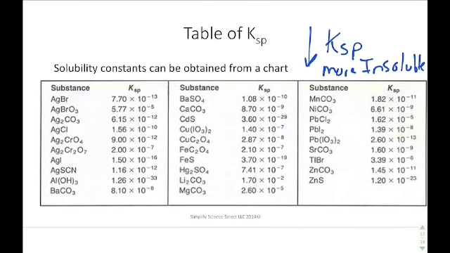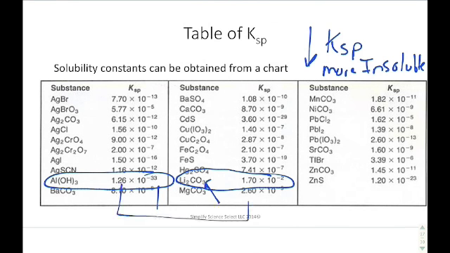So it is going to be very, very difficult to get aluminum hydroxide to dissociate. It is going to be much, much easier to get lithium carbonate to dissociate. Even though carbonate is generally considered to be insoluble, lithium carbonate not really, there's still a big difference between those two. So we're going to get some practice writing these KSP expressions.